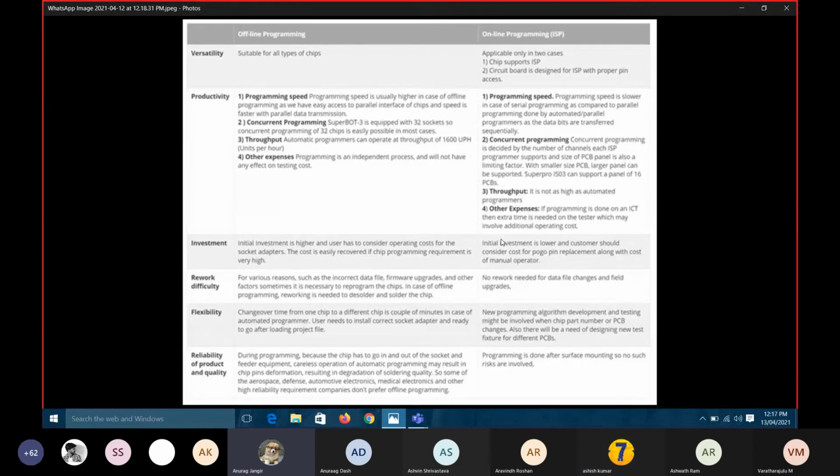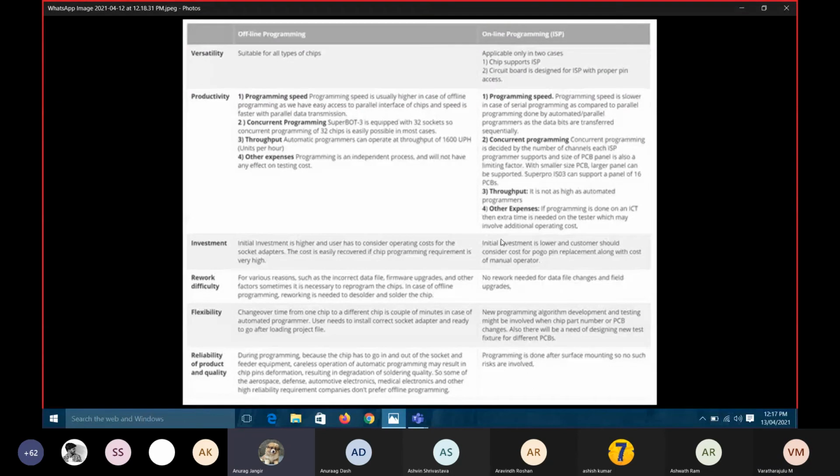In online programming, concurrent programming is decided by the number of channels each ISP programmer supports. The size of the ISP panel is also a limiting factor. With small size ISP, a large panel can be supported. Super Pro IS03 can support a panel of 16 ISP.